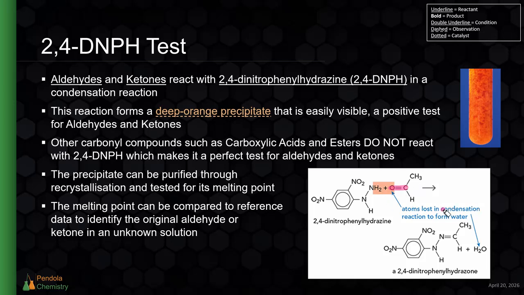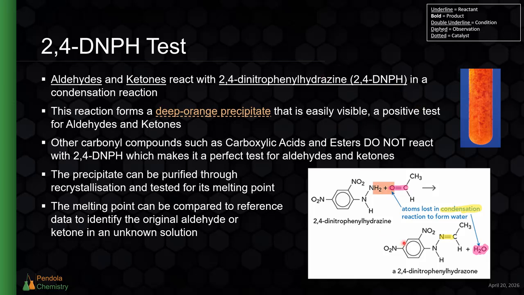When this happens, it undergoes a condensation reaction where the carbonyl carbon is going to be bonded to the nitrogen in the amine group on the 2,4-DNPH, creating this bridge right here, this carbon-nitrogen double bond. In that process, a water molecule is removed from our compound, which is why this is a condensation reaction, because water is eliminated to bond two larger organic compounds. When this happens, this big organic compound that's created between the 2,4-DNPH and the aldehyde or ketone is going to precipitate out as an orange or deep red-orange precipitate.